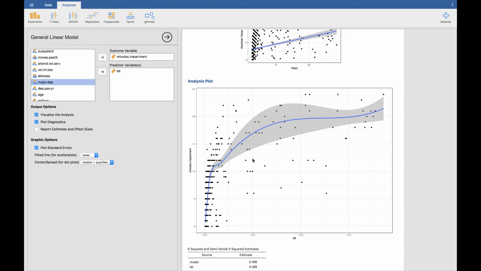And let's go ahead and take a second to think about what this is actually saying to us. It tells us that at the very beginning, as you make small increases in mental illness probabilities, very rapidly your impairment goes up. And then it kind of sort of levels off.